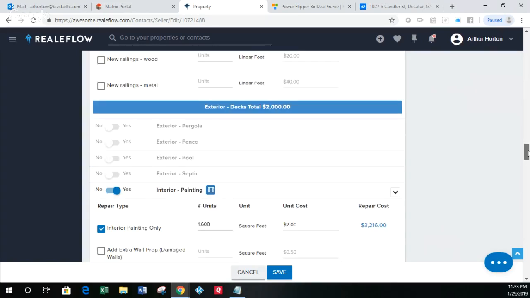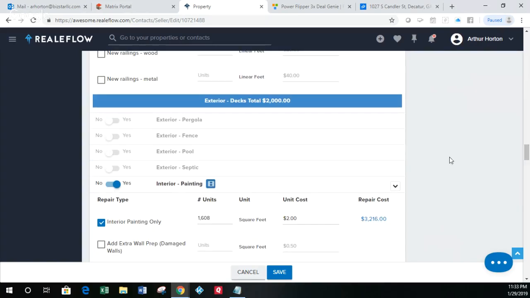As I continue down, also interior painting. Say yes to interior painting in this case. I mean, this is fences and some other things I skipped over. I don't know if the septic has a problem. There is no pool. I don't see a need for a fence. A pergola is like one of those awnings that come from the house, that hangs from the house, kind of like an umbrella from the house. I don't want one of those.